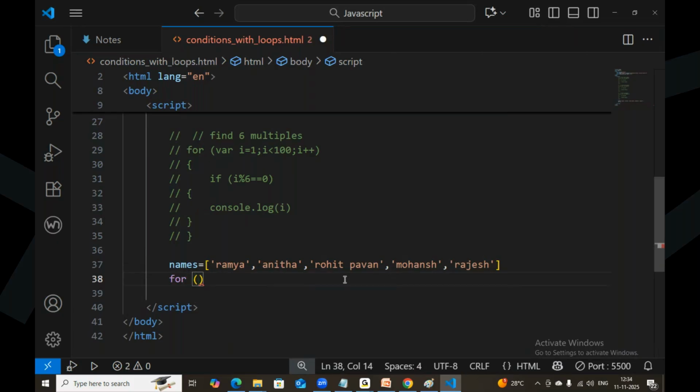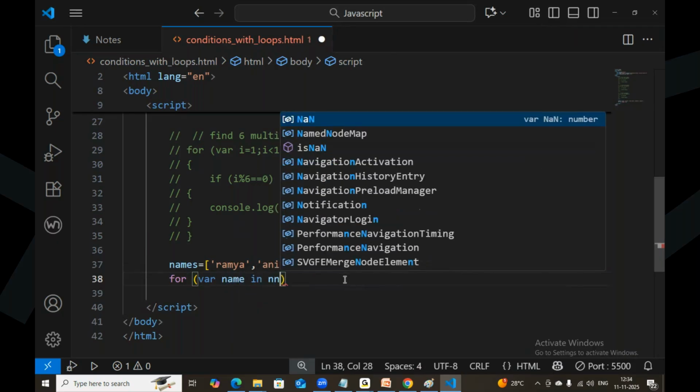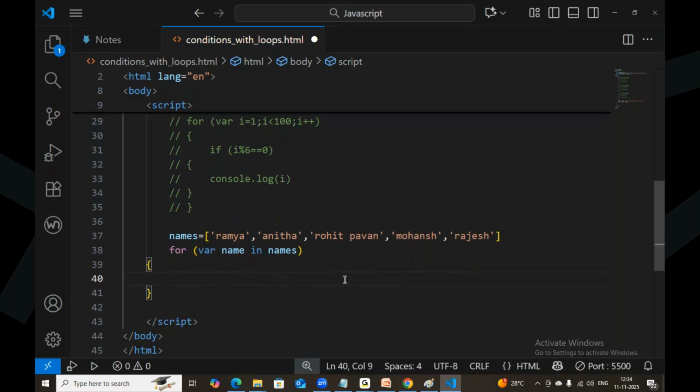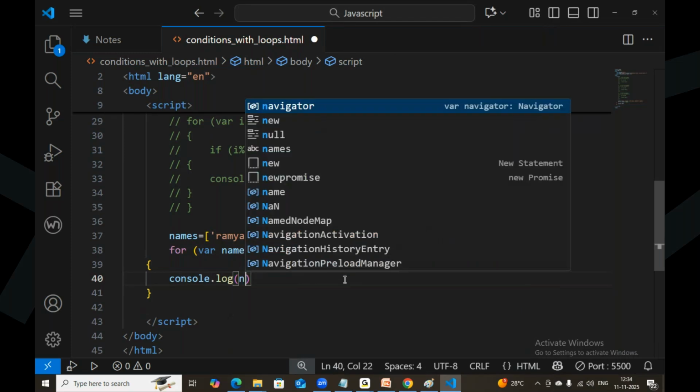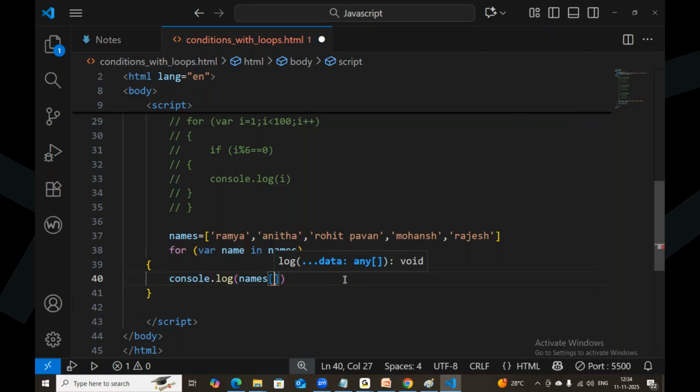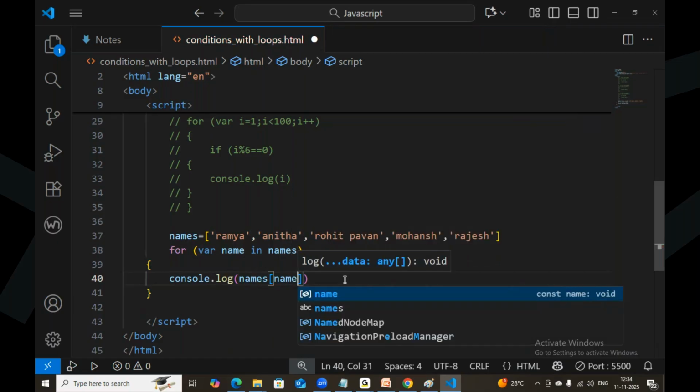For name in names, console.log(name), names of name, but here I want to write the condition.